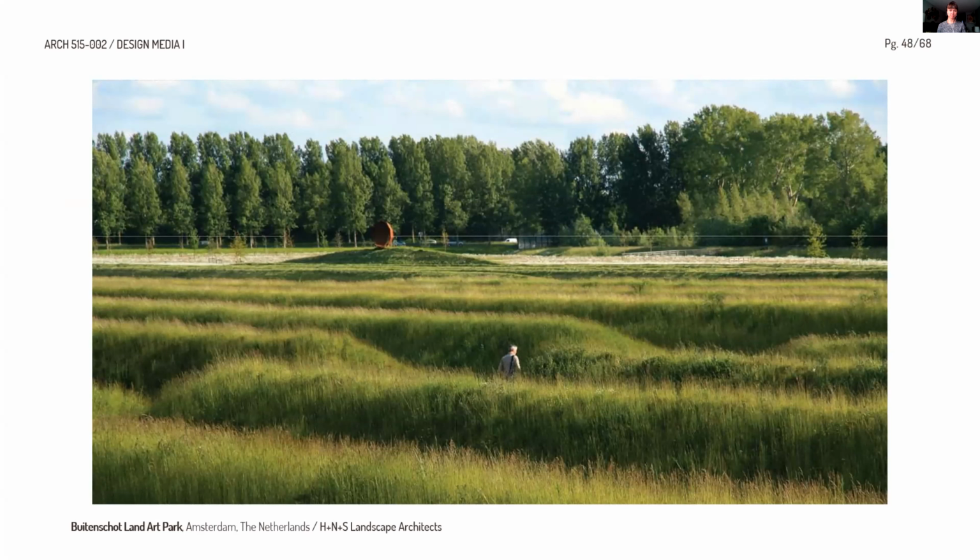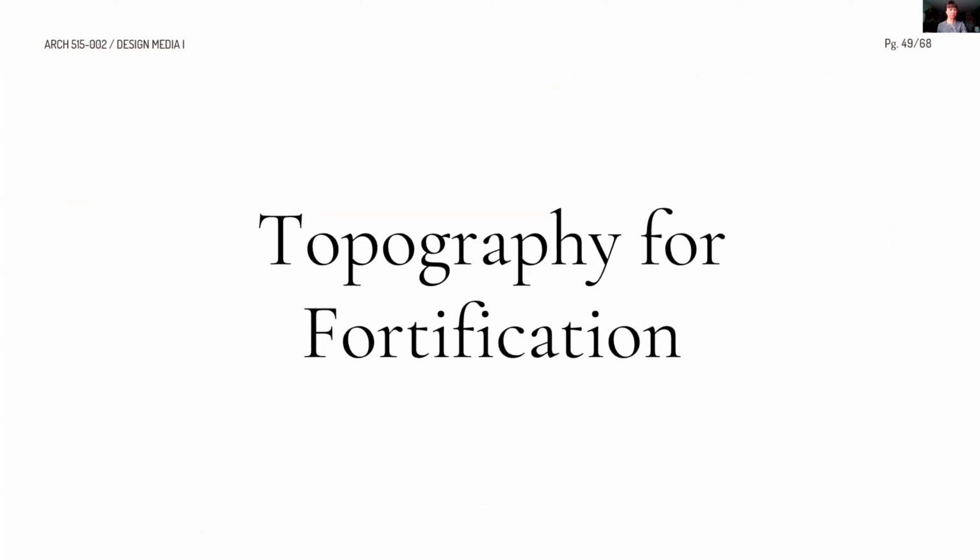So related to topography for silence, I think, is the use of topography for security and fortification. This is particularly true of the trenches and bunkers used during the Great Wars. Since ancient times, earthworks have been used to build up ramparts and walls, but in World War I, earth was dug out in trenches, and these now create scarred landscapes across Europe.